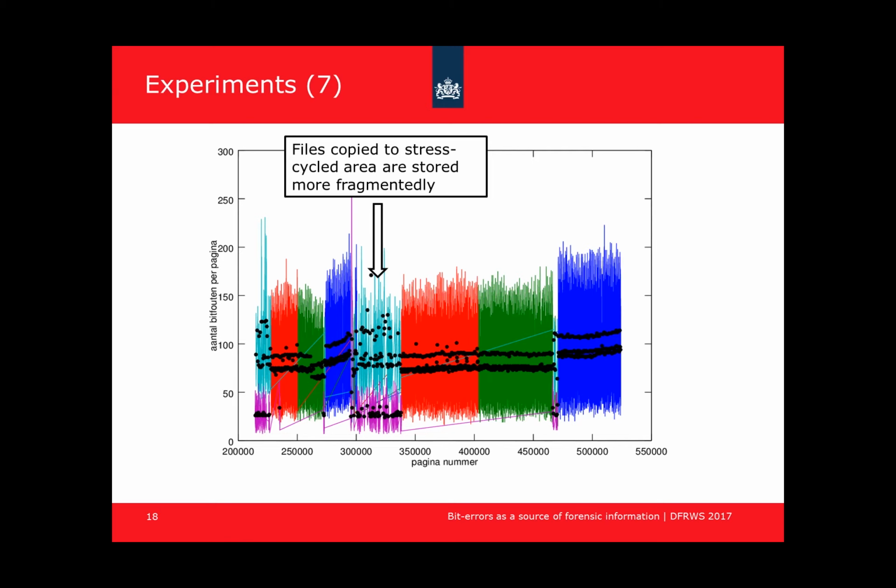And also, you see some effect of this stress cycling protocol that we did, because if you only copy files, then they're stored onto a fresh thumb drive. They're stored more or less sequentially, but those files copied after stress cycling are more interlaced, so there is some effect of this stress cycling protocol.